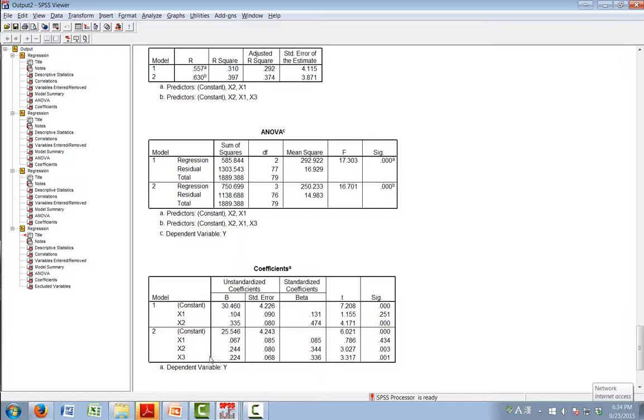But the next question is, given x1 and x2, with x3 added at the same time, you want to know whether x3 changes the R square value by, for example, nearly 9 or 10%, right?